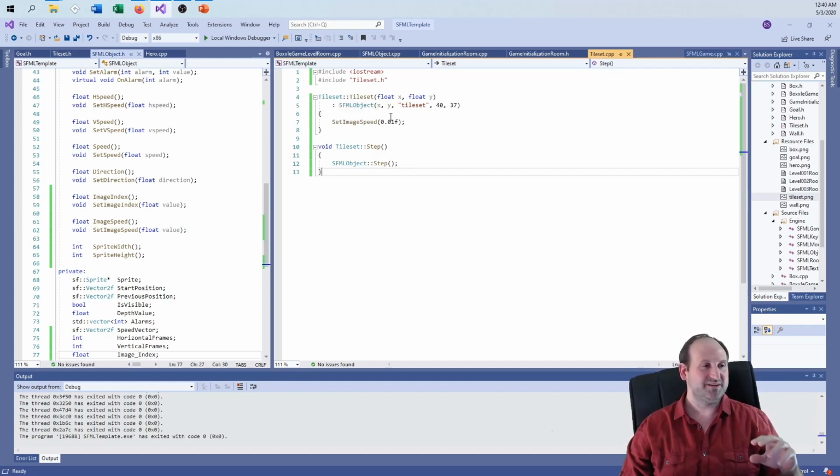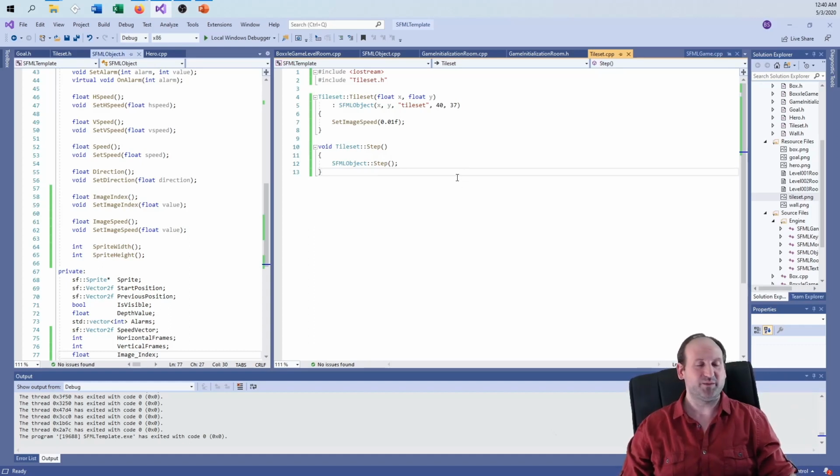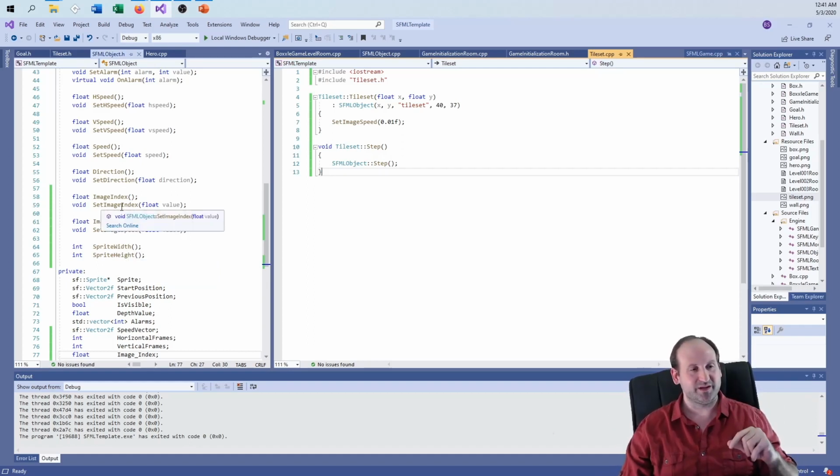So now what we can do is move on to the main menu, and now that we have an animation, we can set up a button class. We'll have to set up some new functionality to determine if a point in space is within the bounds of a sprite. Now that we have all this information, we can get the sprite width and height, and we know where it's positioned in space. We know a lot of things. We can do the math. We can figure things out. So that's where we're going next.